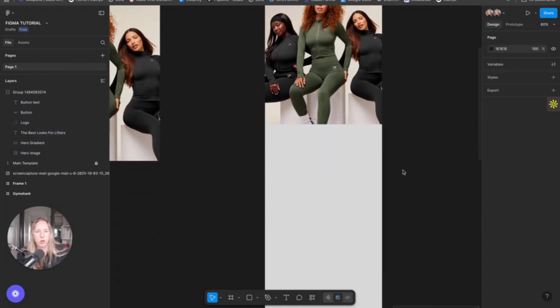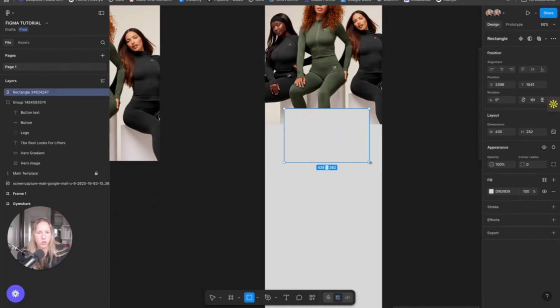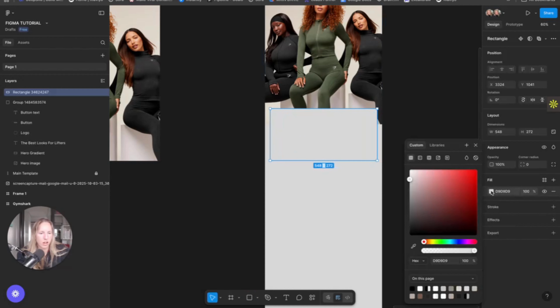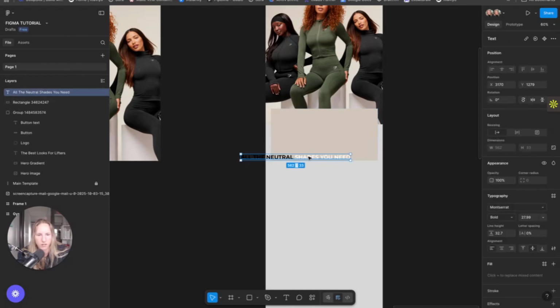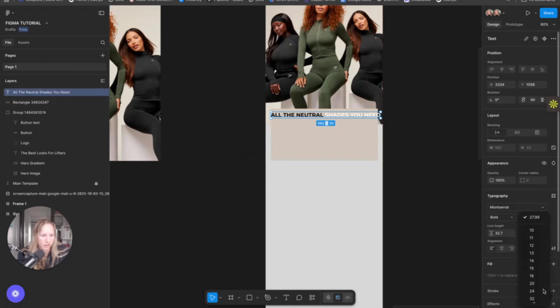So now I want to add additional information. I'm just going to take a rectangle again, and this time I'm going to make it more like that. All right, so that's the color of the rectangle. I'm going to take some text from their website. This is something I've already done on the side to save time, for efficiency's sake. So I'm just going to resize, and that looks good.